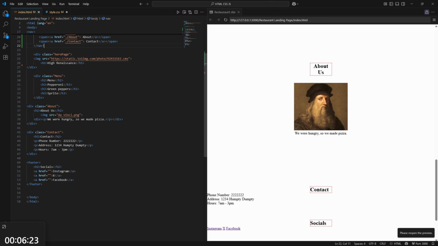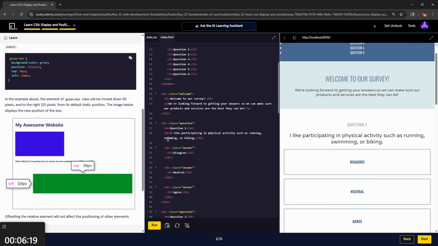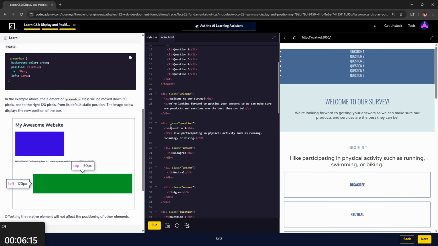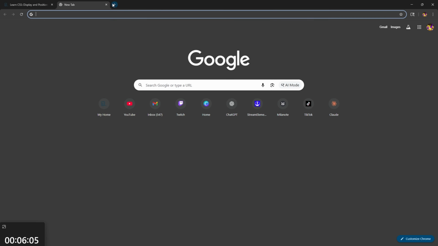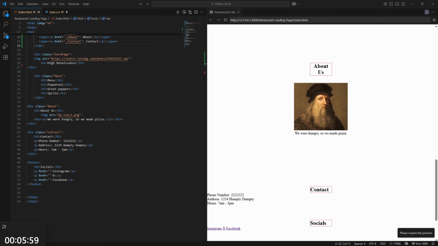Div class about. So let's look at the code. Let's look at the code. There's no image on here. They have div class question. Oh, not that. They have div class question. And then, oh, that's what I wanted to do.